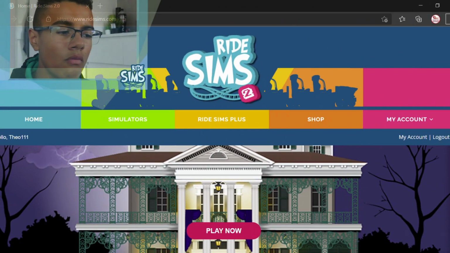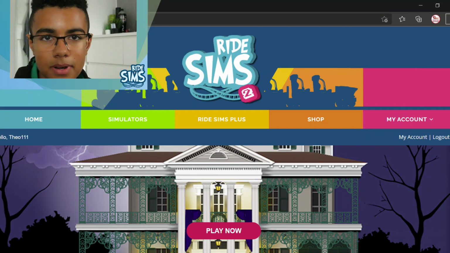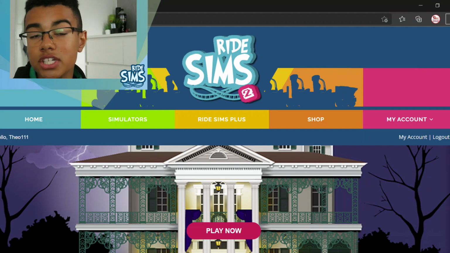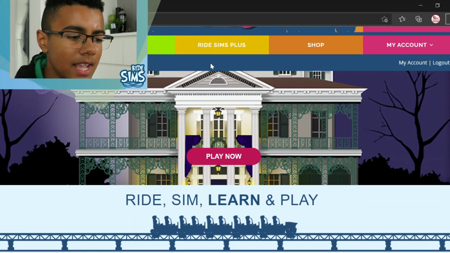So here we go, we're on Ride Sims 2. This is a totally free of charge website. All you have to do is log in and there's a wide range of simulations to play. There's UK rides such as Maelstrom, Apocalypse, Stealth. Some of them are unofficial, some of them are official such as Stealth at Thorpe Park. And you've also got European and American rides, so there's a wide range of different simulations to operate.